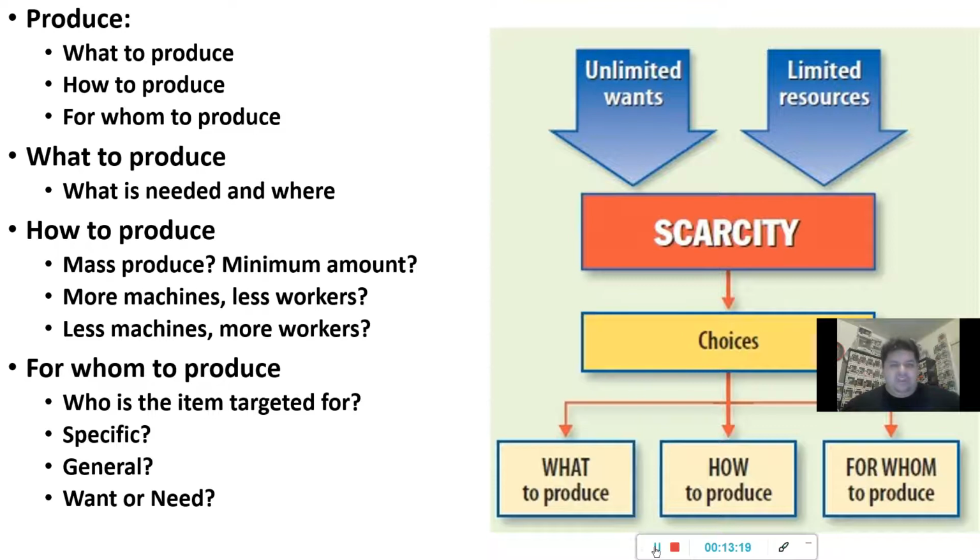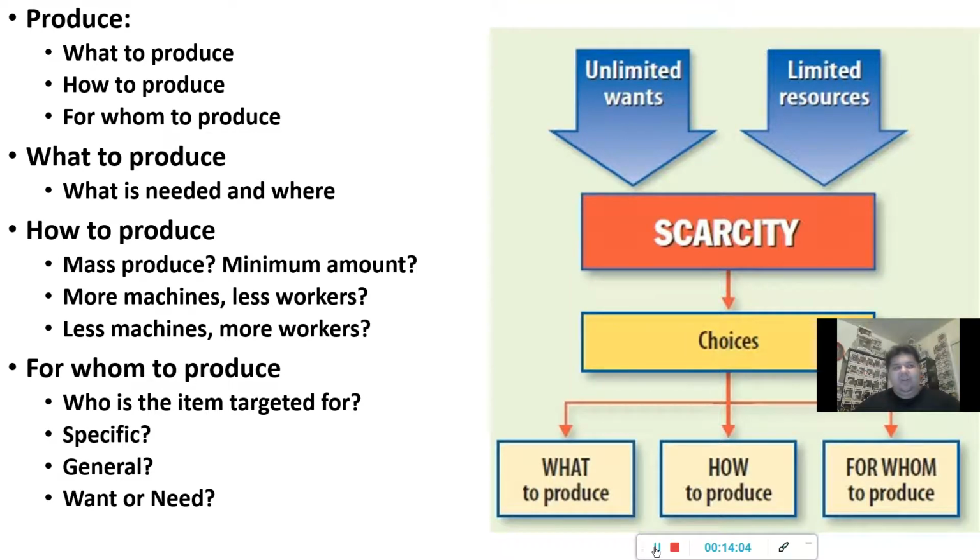The next thing is how to produce. How are you going to make this item, whatever you choose to do? Now, when they say how are you going to do it, how are you going to make it? Are you going to make a bunch of them, or are you going to make a little bit of them? Okay. So as you see in my background, there's those little pop figures. They make a ton of them. And some of these you can find anywhere. You can find them at Walmart, Target, Walgreens, Hot Topic, Box Lunch, Best Buy. I mean, all kinds of places you can find them. But then there's some that are only made in a certain amount, only 100 or 1,000.